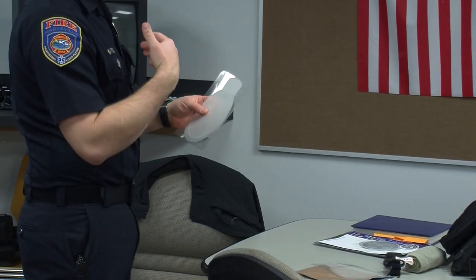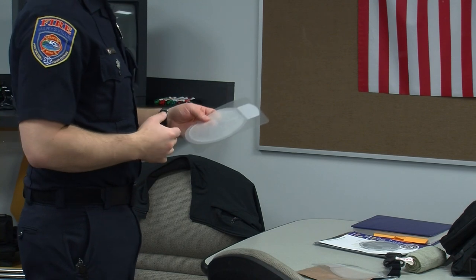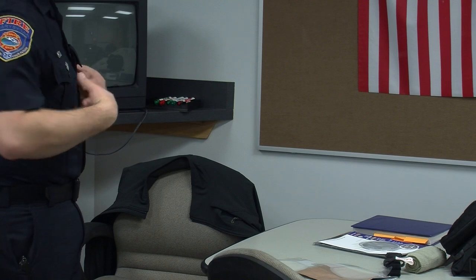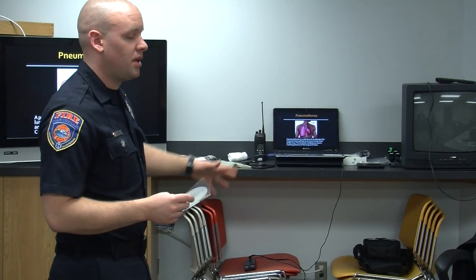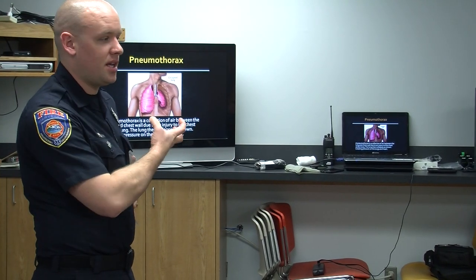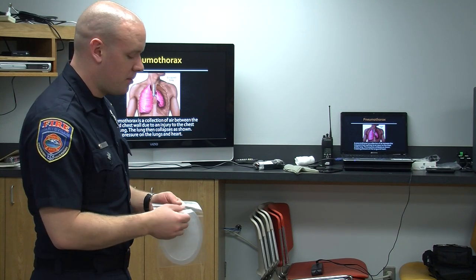Any penetrating trauma, gunshot wound, stab wound, whatever, from the neck to the navel, should get one of these. Okay? Because when you breathe, your diaphragm drops down, pulls negative pressure on your lungs, and draws air in through your nose and your mouth. So if I've got penetrating trauma anywhere, even if it's not a big, huge, gaping wound, it can pull air or blood from that area into the chest cavity. Then I start to fill up the chest cavity with air, blood, whatever, put pressure on the heart, pressure on the lungs, and create a lot of problems. So if I can seal it up with this thing, it can't pull that through there. Is it going to pull some blood in there? Probably. But it just lessens the chance of making it much, much worse.